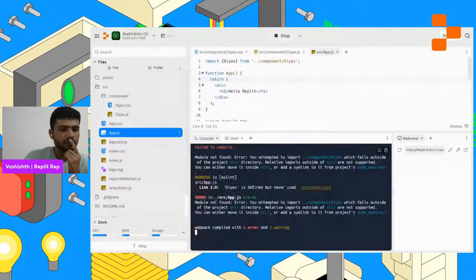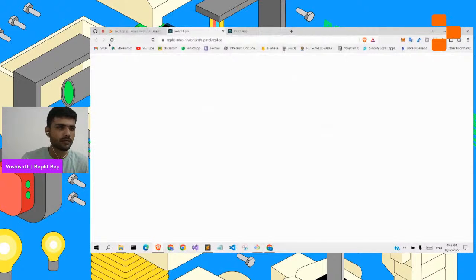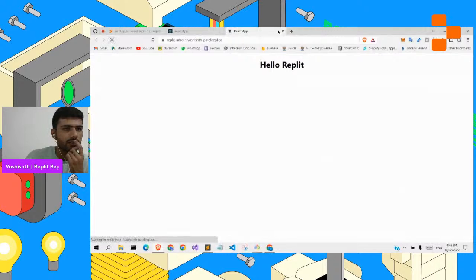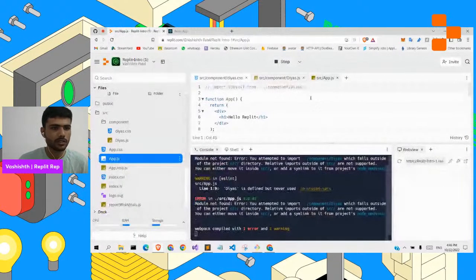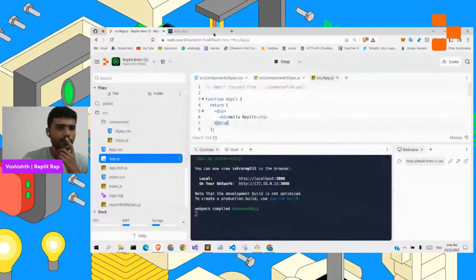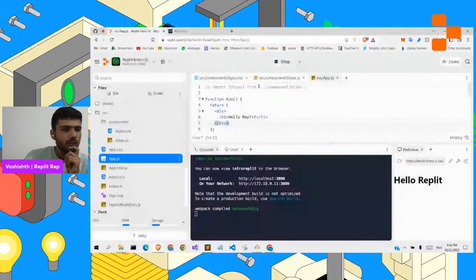Okay, so let's see. We are not having anything in our website, so let's just remove this line and let's refresh, and I guess this should work. Okay, it is working, but why is it giving the error?